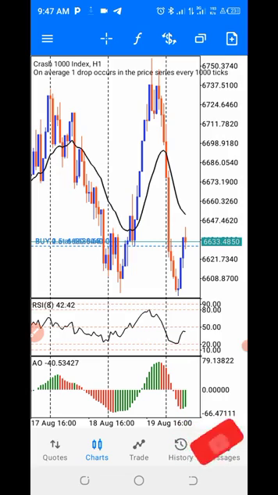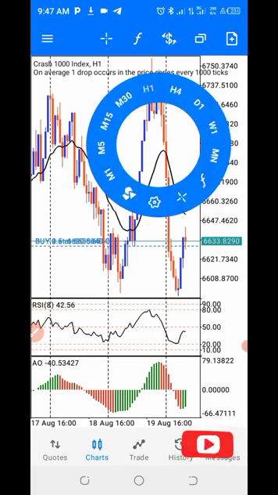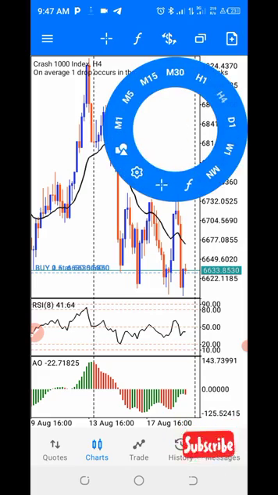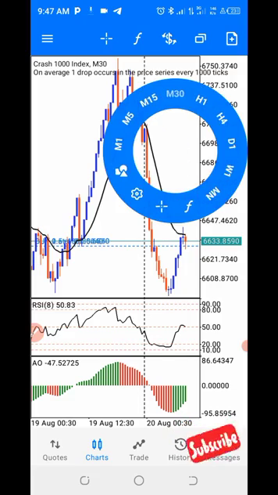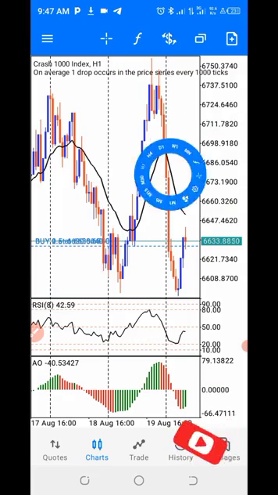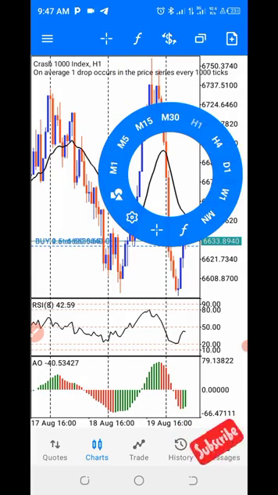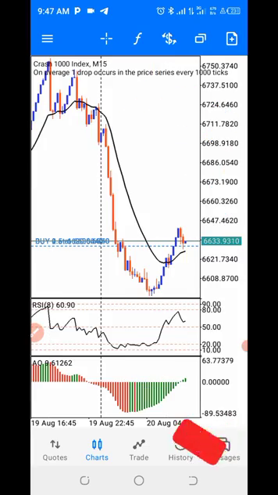And when we talk about market structure, there are different ways of doing it, but the most effective one is knowing how to do your institutional market structure. Institutional market structure is king, as it would never fail you. The only way it can fail you is when you are not putting it into consideration.